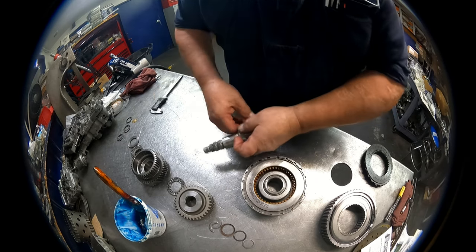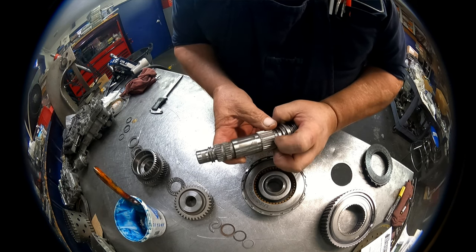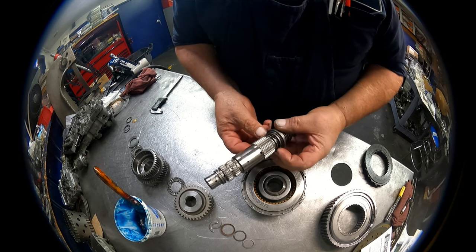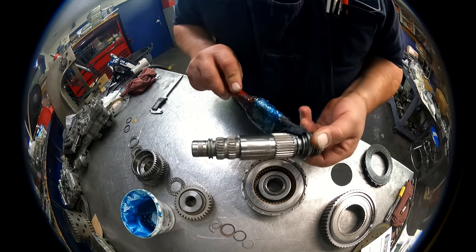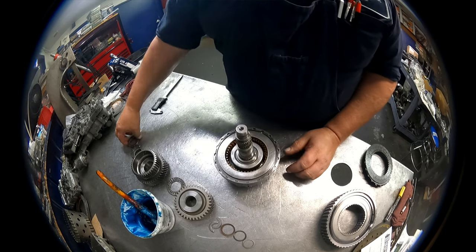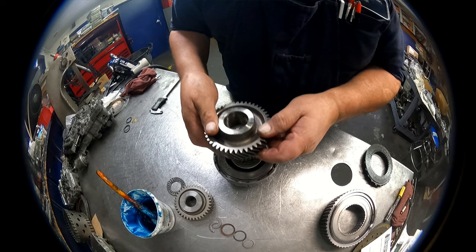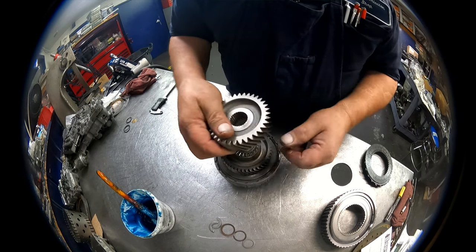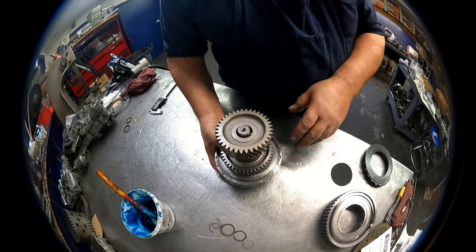That looks pretty good. On our shaft here, we have two O-rings. Going to lube that up again. Drum sits on top of that. This washer is selective. We have a flat bearing, cage bearing, gear, flat bearing. This gear goes with this side down. It's got to be pressed on. I do it with my arbor press. You can do it however you want to. I don't have a camera there, so you're not going to be able to see that.